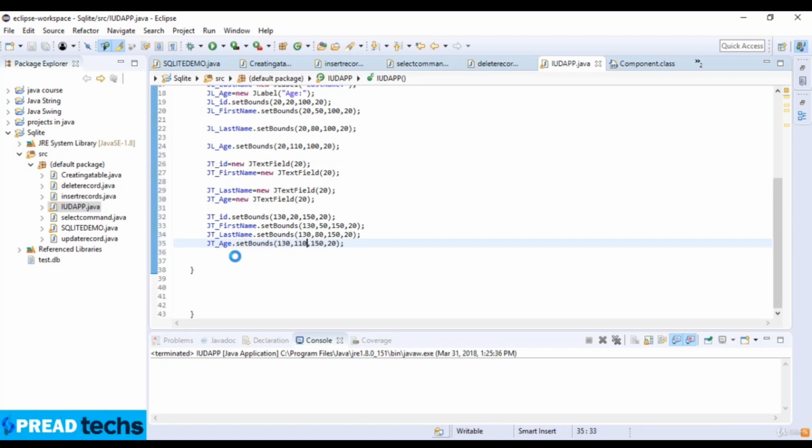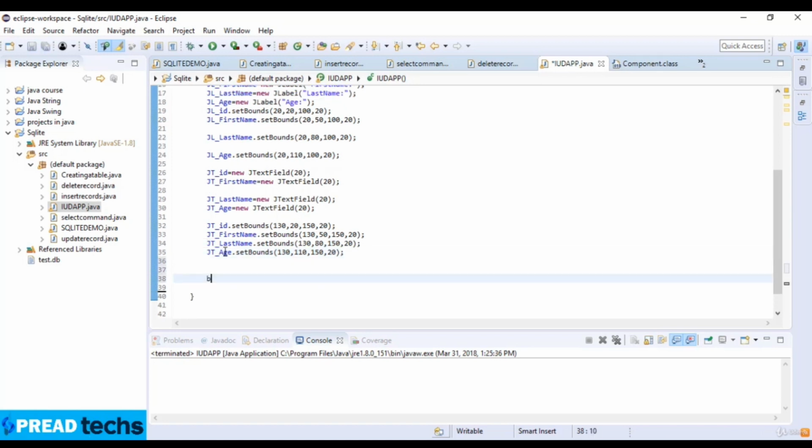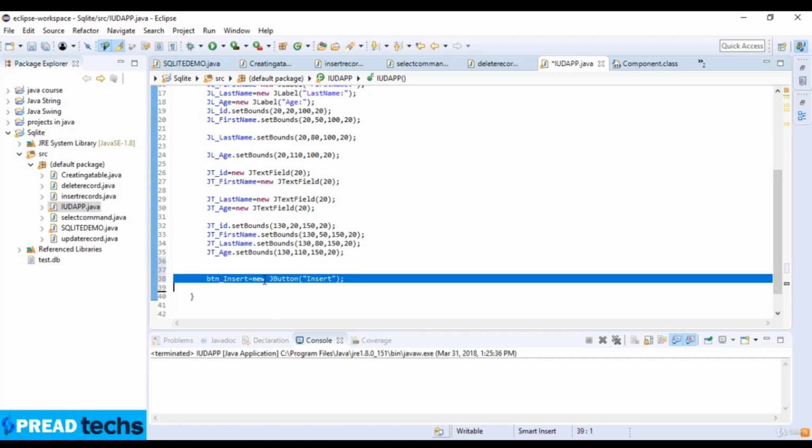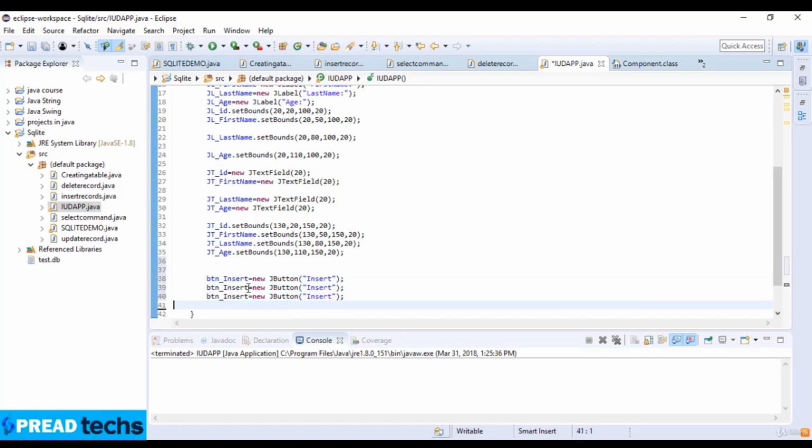Now I just insert the button. So button insert is equal to new JButton, and the button name here is insert. Now same button for update and delete.